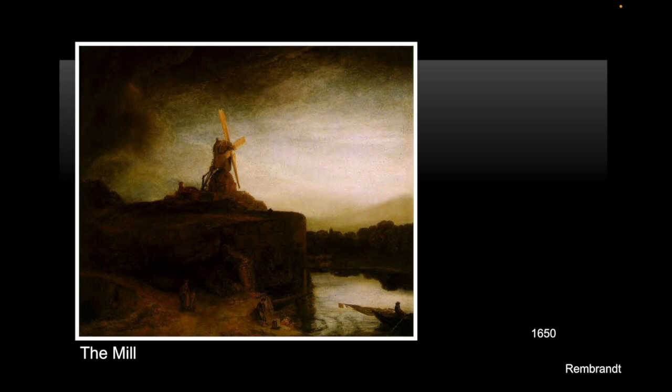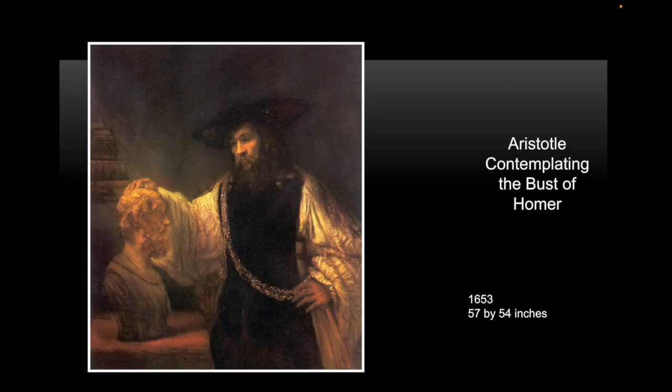Our next slide is a historical painting of Aristotle with a bust of Homer. Rembrandt was quite interested in Greek and Roman history. He loved to collect old costumes and props. He used a bust, the statue head of Homer, from his collection for this painting. Aristotle lived 500 years after Homer. He was known as a great teacher and philosopher.